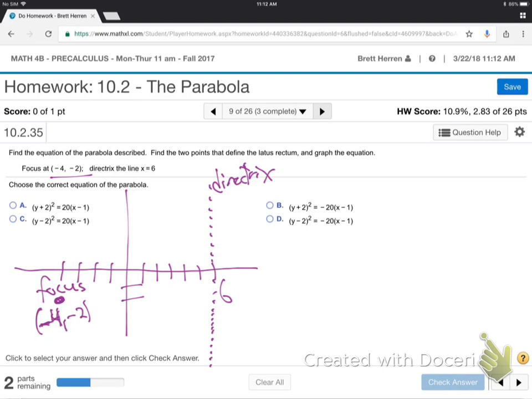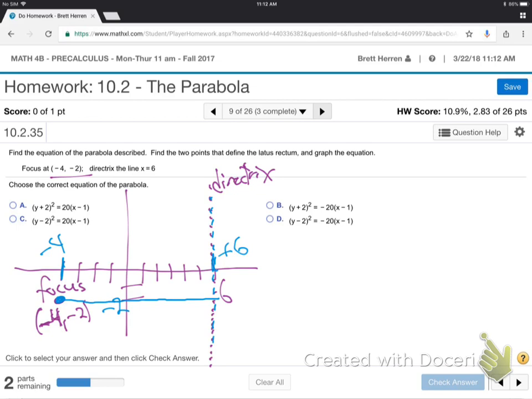Can you find the center dot? Can you find the middle of the U shape of the parabola? Well, yeah, it's got to be right in the middle of this focus and this dotted line, doesn't it? So first off, it's got to be somewhere on this line that's down 2. Wouldn't you agree with me? It's got to be at that level somewhere. And it's got to be right in the middle of -4 and +6, doesn't it? On the line down 2.